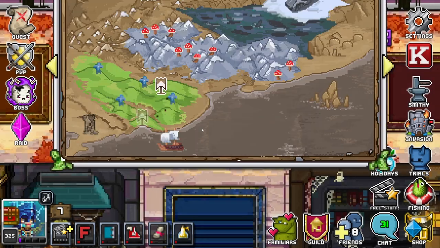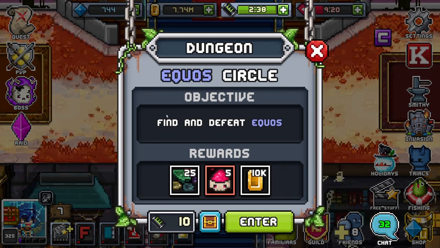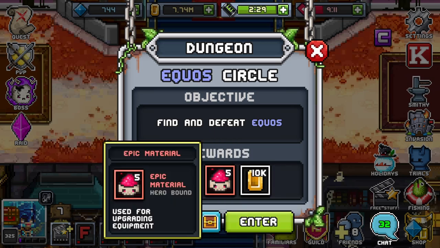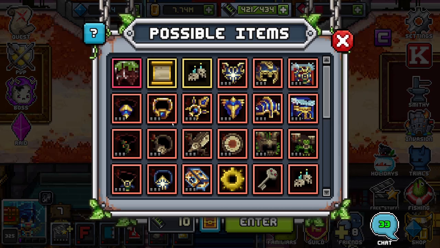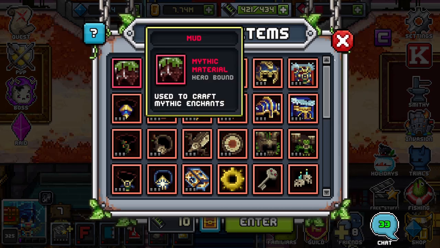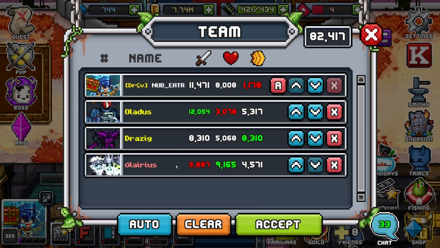Okay, there's our reward. We're now progressing onto flag 2. Which is going to be Equos Circle. Find and defeat Equos. It's going to be giving us ancient fragments along with 5 epic material and 10k gold. Seems like the drops are the same, except they added the mud, which is worth every time. Now, this team seems to have been doing very good, so we're going to go ahead and continue on with this team. Go ahead and accept.